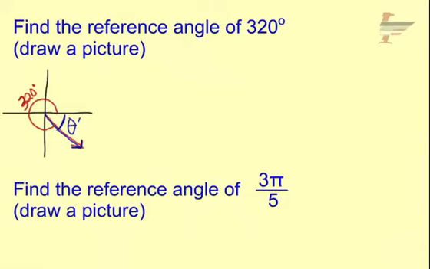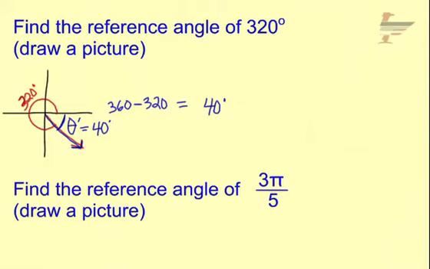There's a few ways to go about this. I might say, well, 360 would be the full circle. Let's subtract out that 320 degree angle that we have, and we'll get 40 degrees left over. So we know that our reference angle theta prime is 40 degrees. So we draw our given angle, then connect the terminal side to the x-axis in the same quadrant, because this has to be less than 90 degrees, and that will be our reference angle.